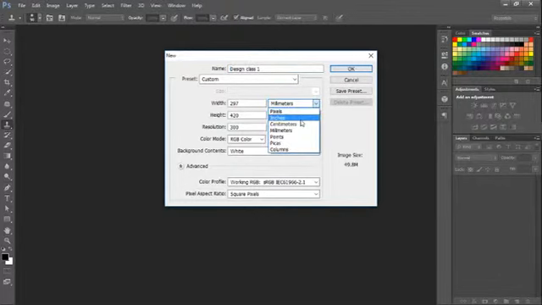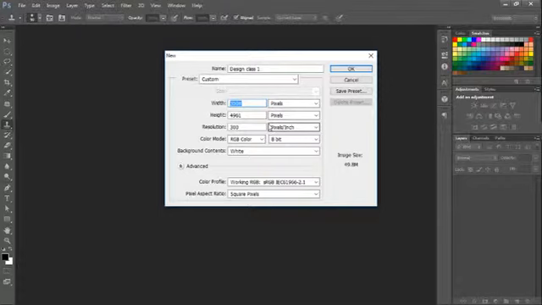And then there's the pixels, inches, centimeters. This is basically selecting the size, but do you want the size in pixels, in inches, or in centimeters? We are going to use pixels for now. And pixels basically means the amount of boxes of colors that a picture has. If you notice, when you zoom in on a picture, it zooms into boxes. So those are pixels. Pixels are boxes.